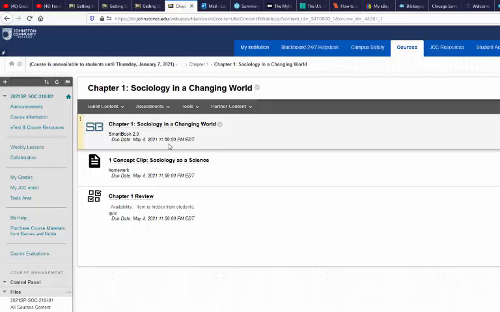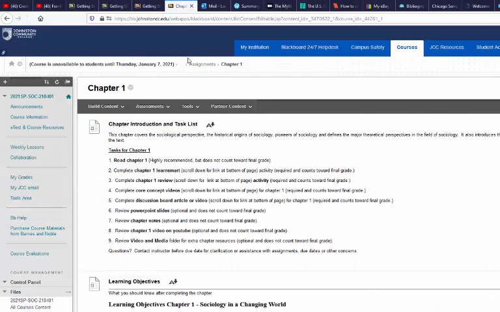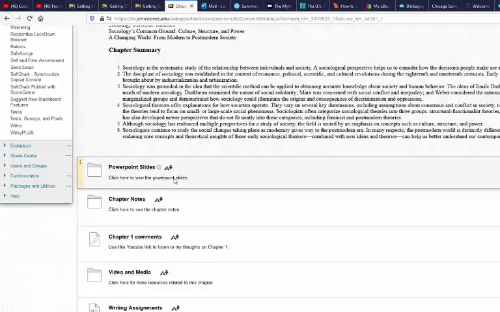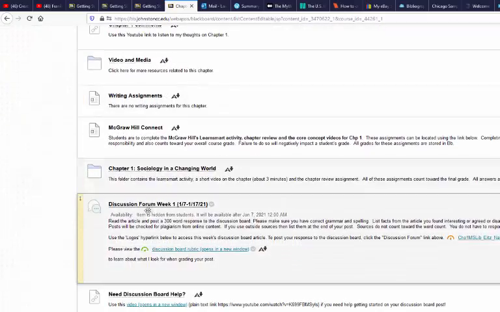It allows you to work ahead. It allows you to go back and to review it. It will not deny you access to the assignment this way. So those are some of the benefits that I have learned over the semesters that really, I think, work well for students. Okay, and then the discussion board.